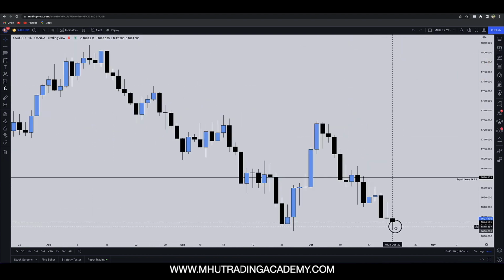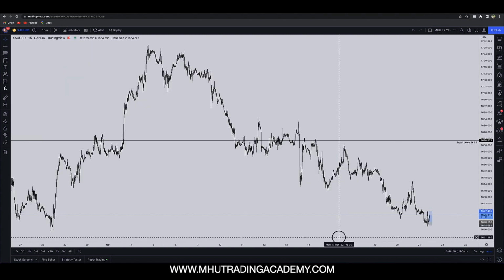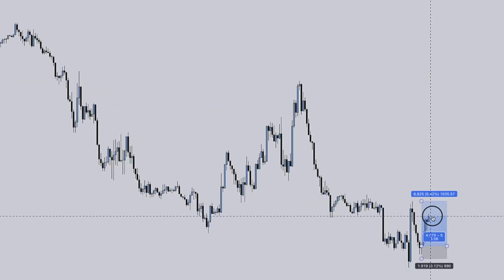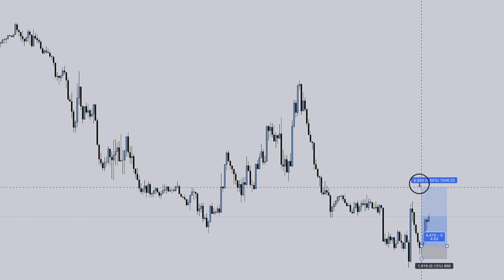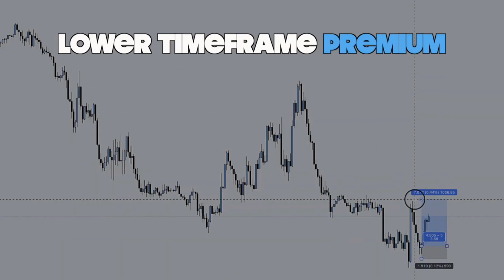On the lower time frames, there is a potential buying opportunity to the upside, and I'm going to show you that now. I'm in a 50-minute time frame and price is dropping, as you guys can see. As you saw in the higher time frame too, but like I said, there is a potential buying opportunity right now on gold, and this is what I'm looking to do. I'm not looking to take it to this high. This is if you're looking to scalp this. I'm not looking to scalp this, but I will be looking to take this up into a lower time frame premium.